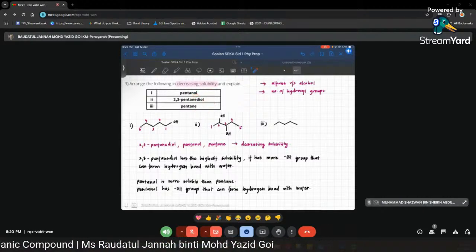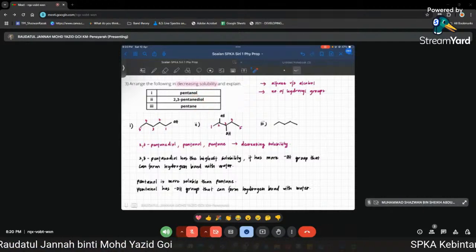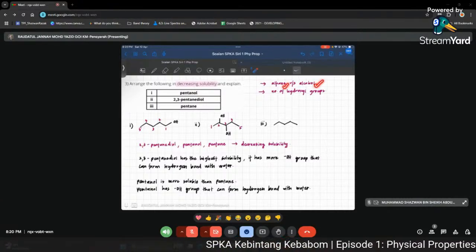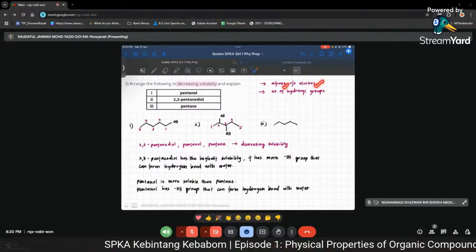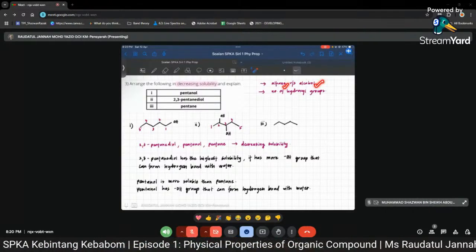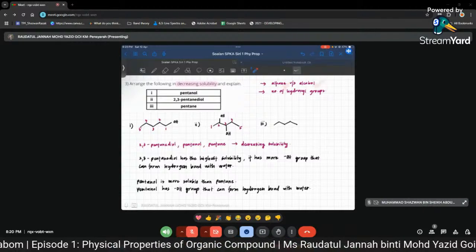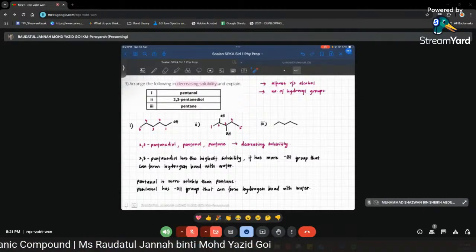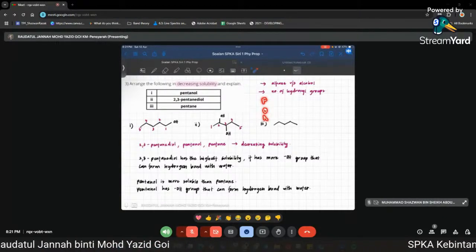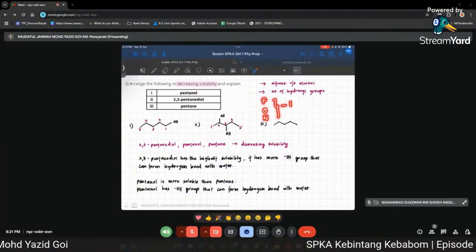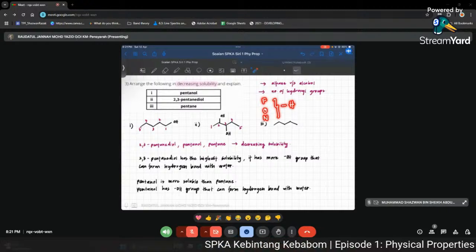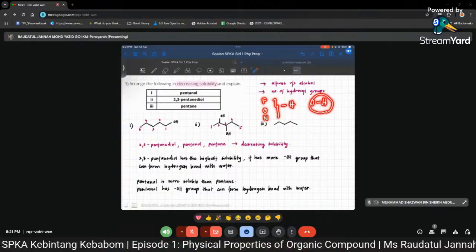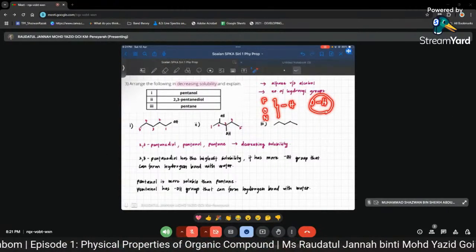So actually for this question here, we are actually discussing on how two different functional group, alkane versus alcohol, which one of them can actually dissolve in water. For example, kalau you nak pilih water as your solvent. So by this, for sure you tahu syarat untuk you form hydrogen bond mesti ada fluorine, oxygen ataupun nitrogen yang bonded with hydrogen. So untuk alcohol, basically kita consider you ada oxygen that bonded with hydrogen. So the structure here actually can form hydrogen bond with water.